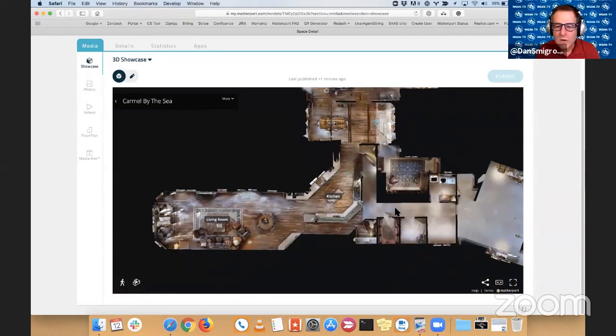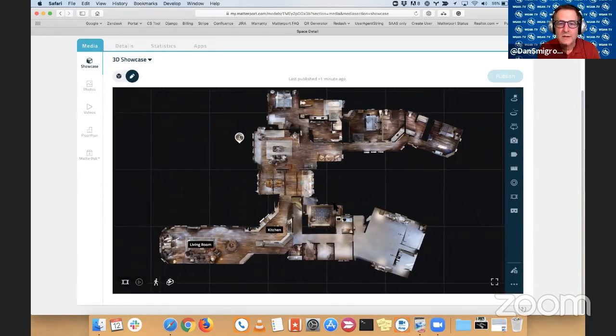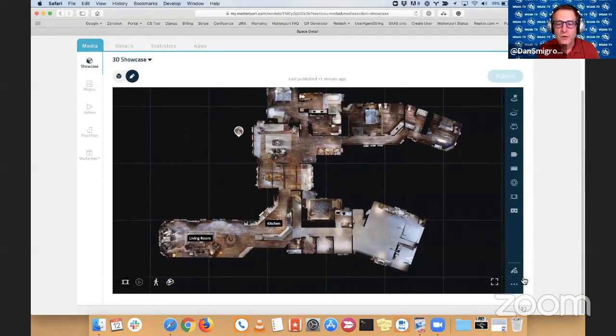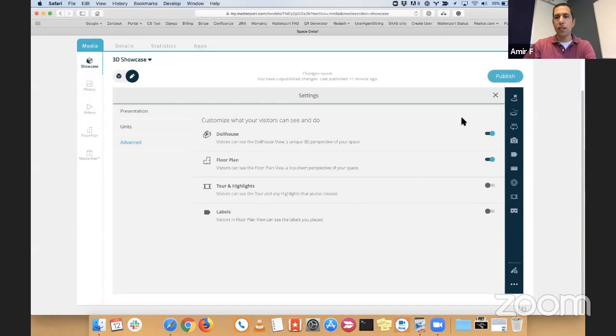Let's take one more look at that. I'm sure that this will save countless messages to support going, I've added my labels in floor plan view. I can't see them. What do I need to do? So this was really important on your 3 dots there. Yep, exactly. So what I'm going to do is go back to the default setting, which is this. And I'm going to publish this.